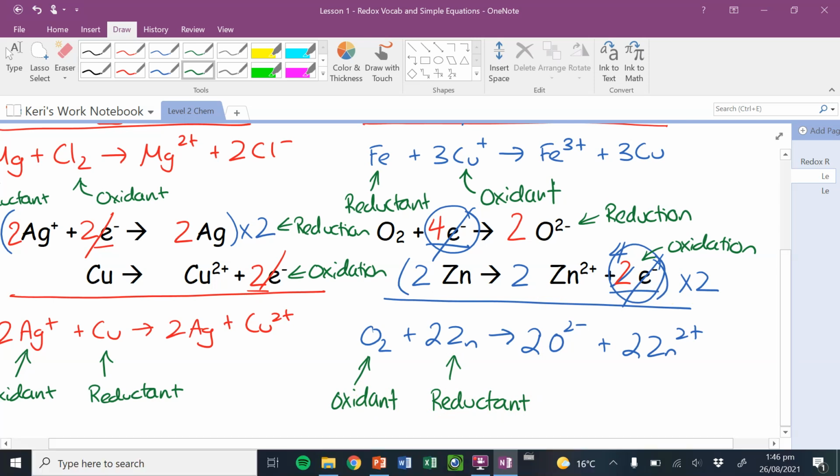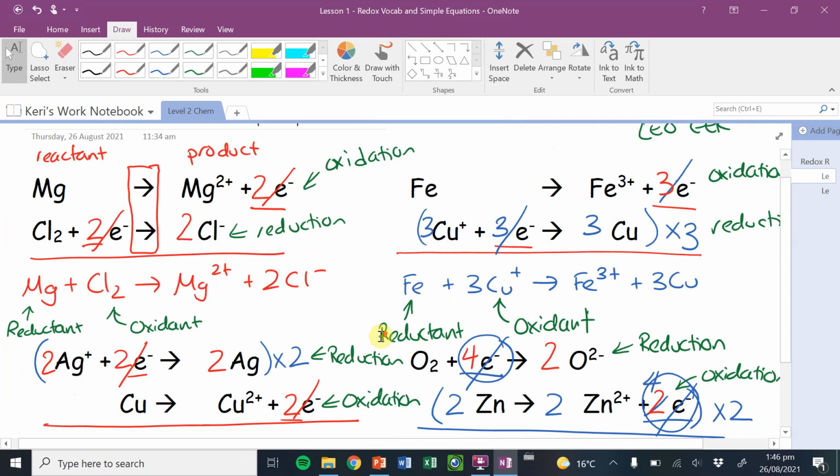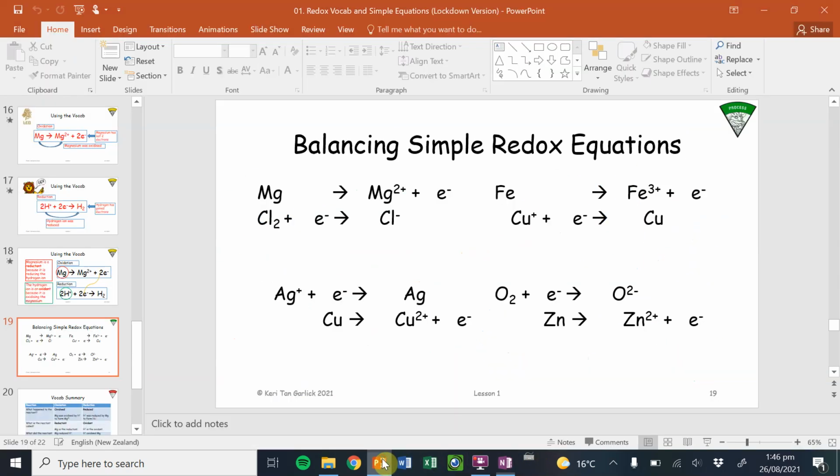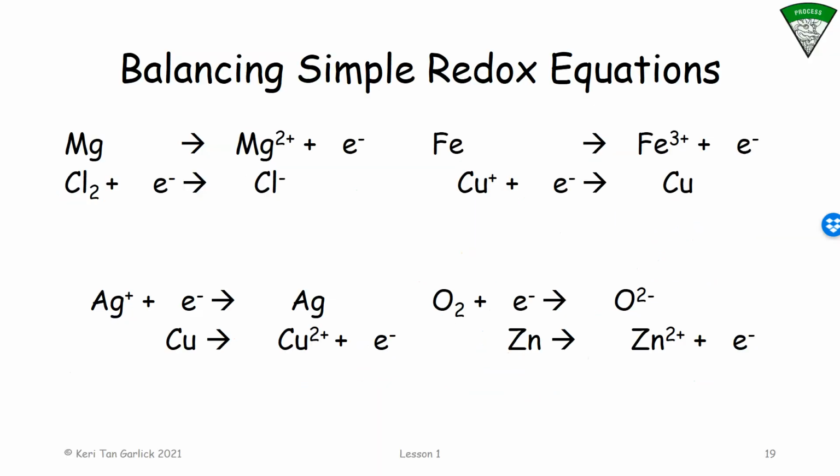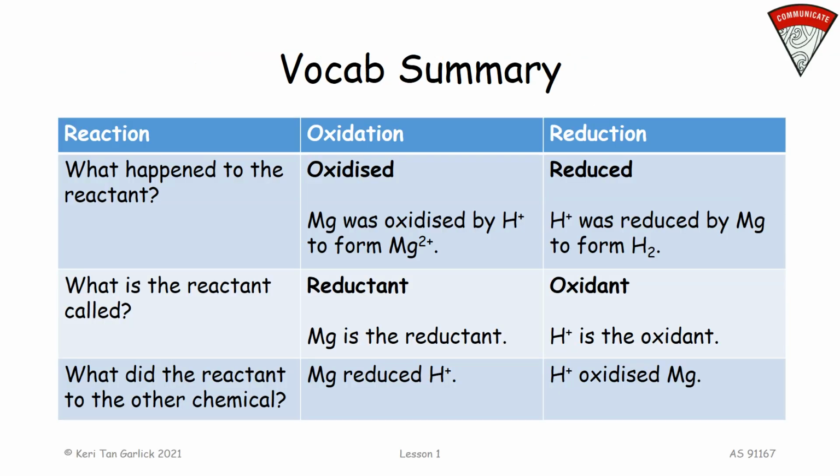Cool. All right, hopefully that makes sense to you guys. I'm hoping with multiple examples, you guys will get it. There's plenty of practice problems as well, so hopefully with a combination of those things, you'll be able to understand this material. Alrighty, so here is the vocabulary summary, basically kind of showing you how to write sentences and how to kind of pick your different words using the example that we talked about previously.